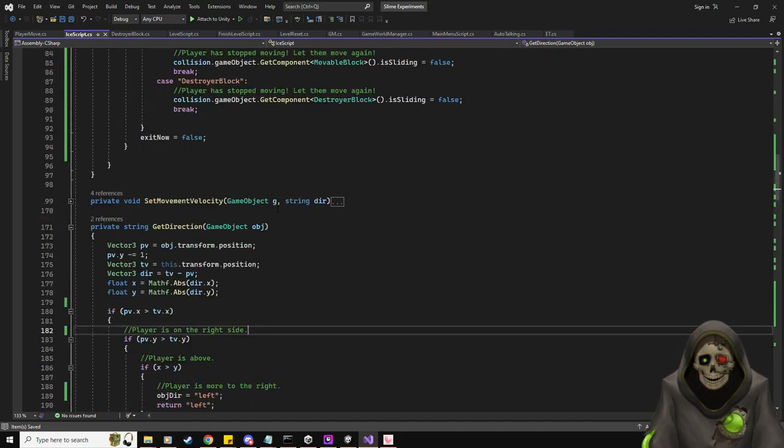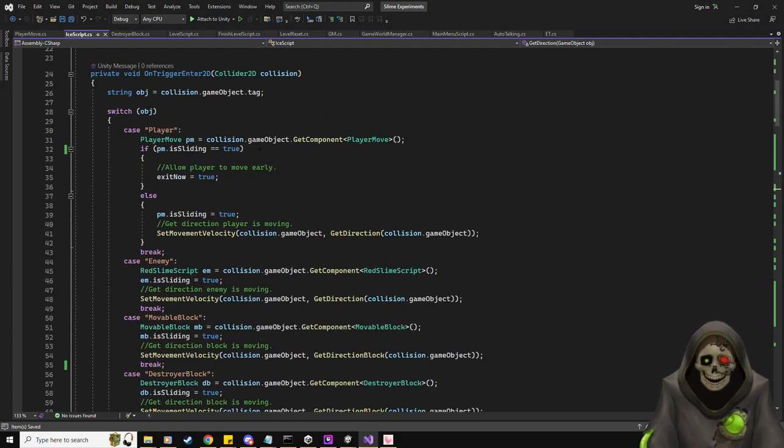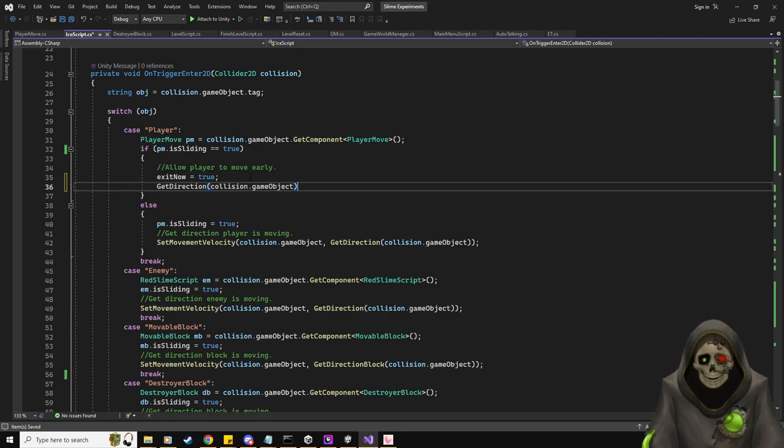is here. Because we're checking if they're sliding, we're allowing the player to move early, and we're not changing their velocity. But what we need to do is check the collision get direction here. Because if we do not, that means we're not going to get the updated value of when they're moving.